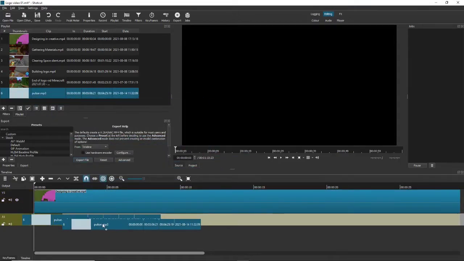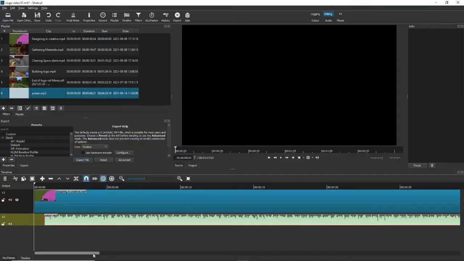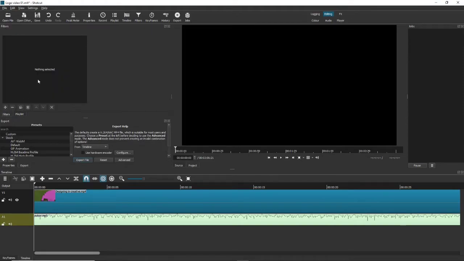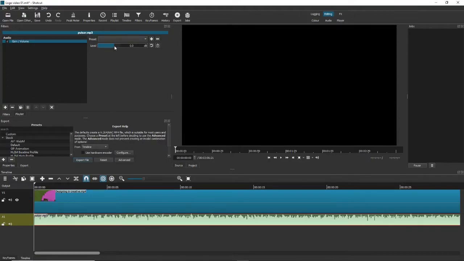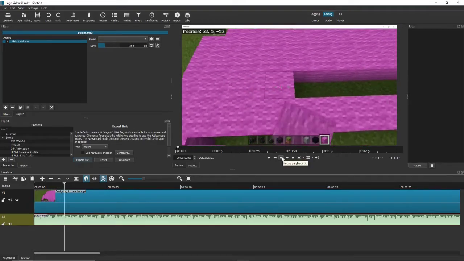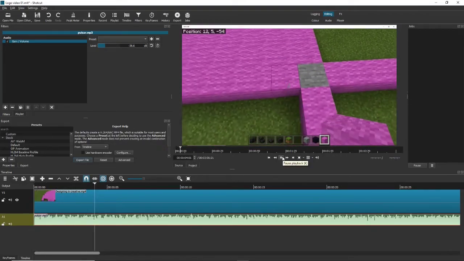Yeah, we can bring our, there we go, I've just kind of plopped our audio down here. That's going to be really loud. In our filters, if we've got our clip highlighted, we can add a filter. I'm going to choose the volume and actually bring this down because I think it's actually quite loud. And then as you play, you get the music that goes along with it, which is pretty cool.